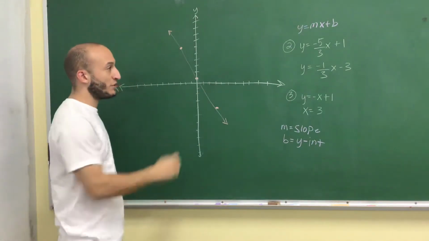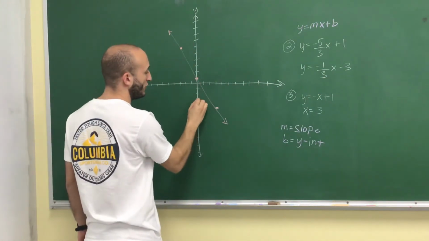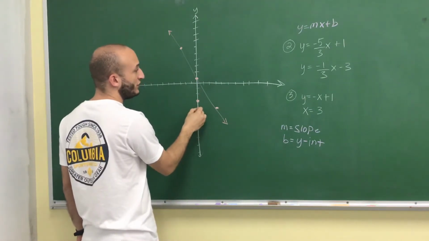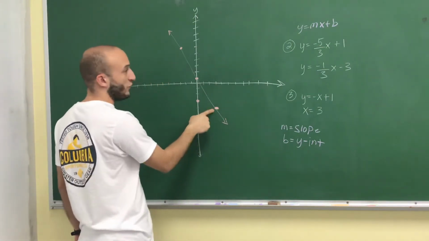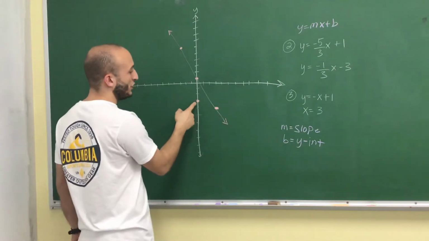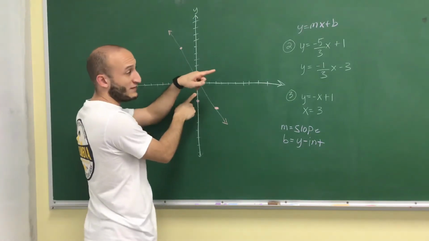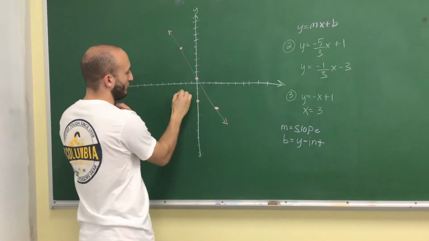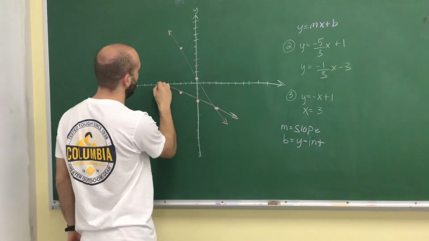Now for the second one, I start at negative 3 because that's my b: negative 3, 1, 2, 3. That is where I place my point. Now I rise a negative 1 and move 3 units to the right: 1, 2, 3, at the same spot where the other point was placed. To go one more point this way, I go up 1, which makes it a positive 1, so my 3 has to be negative. I move left 3: 1, 2, 3. I draw my line there.